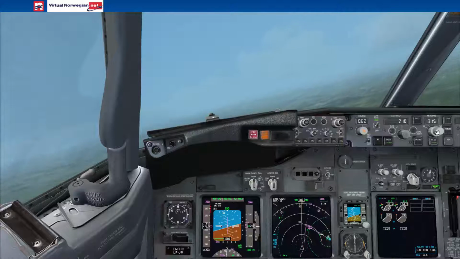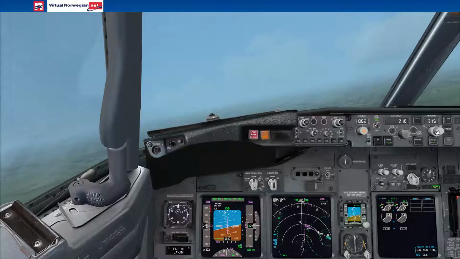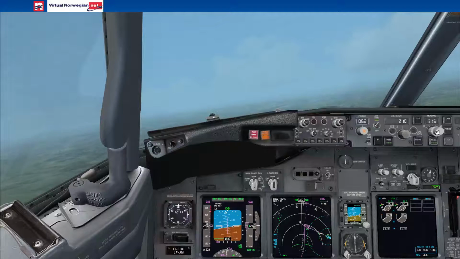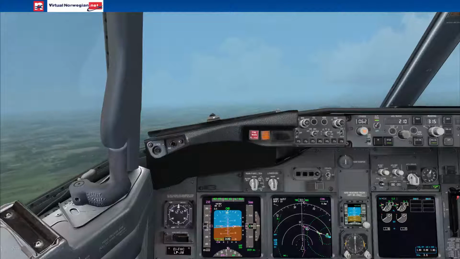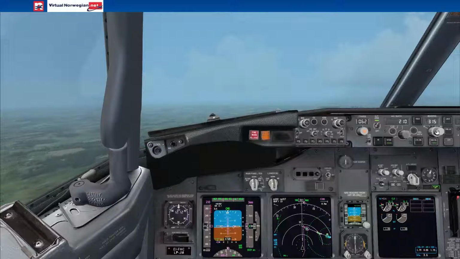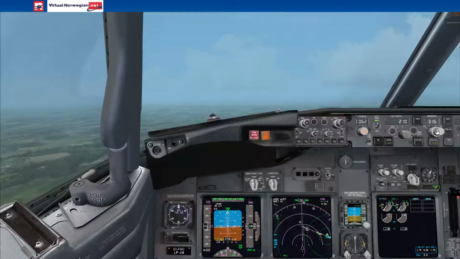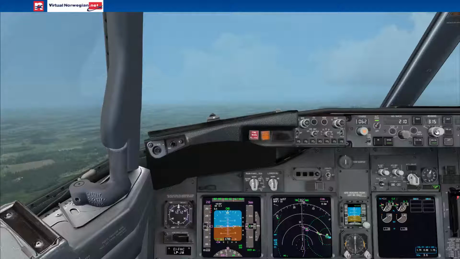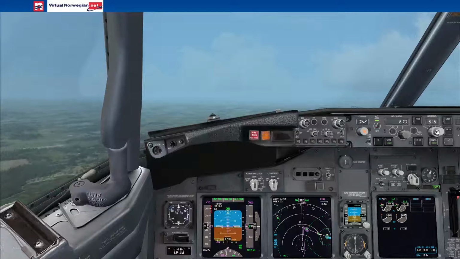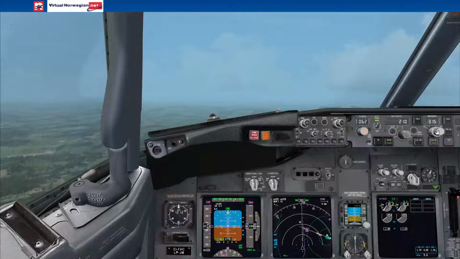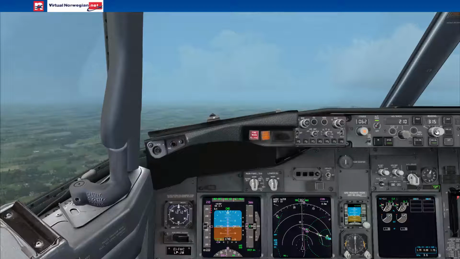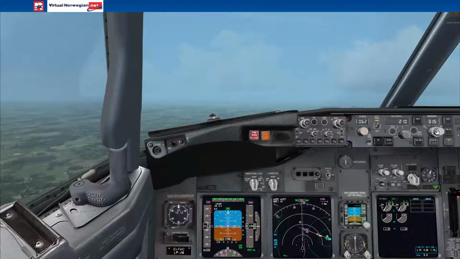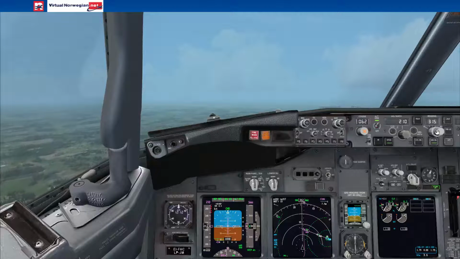Just another thing that I could mention, potential problems from go-arounds. You get level busts, so you could accidentally ascend over your cleared altitude. That can cause problems due to traffic infringements and stuff like that. And because you're accelerating, sometimes with flap 40, it's very easy to exceed the flap limitation speeds, which can put stress on the aircraft's airframe, which is obviously not what you want. That means that aircraft will probably be sleeping in an aircraft hangar with an engineer tirelessly working on it.